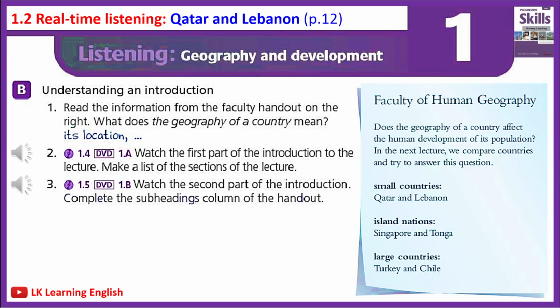Density means the average number of people per square kilometre. Some countries have a very high density, small countries with a large population, for example. And some countries have a very low population density. Urban means living in a town, and rural means living in the country. The urban-rural split, therefore, is the percentage of people who live in towns compared with the percentage who live in the country.